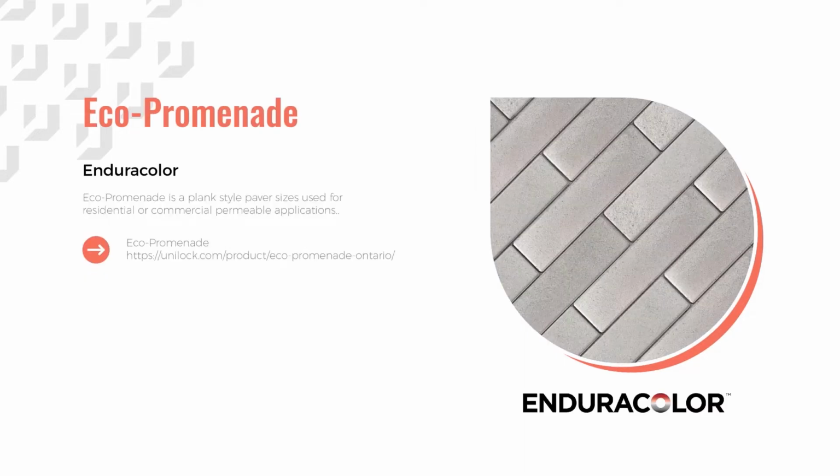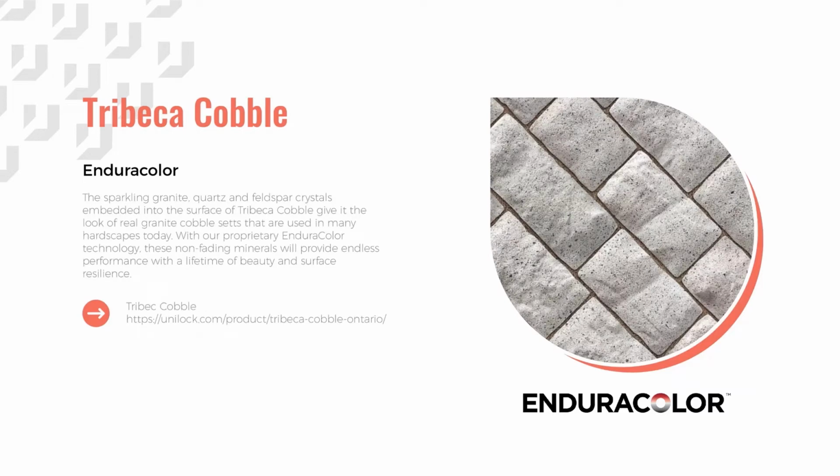With the success of our Promenade plank paver line, we introduced Eco Promenade to supply the design community with a plank-style permeable option. This product is available in a face mix and can be used in heavy vehicular situations. Our Tribeca cobble paver provides you with a unique cobblestone appearance in our durable and exclusive series finish, while also being permeable.